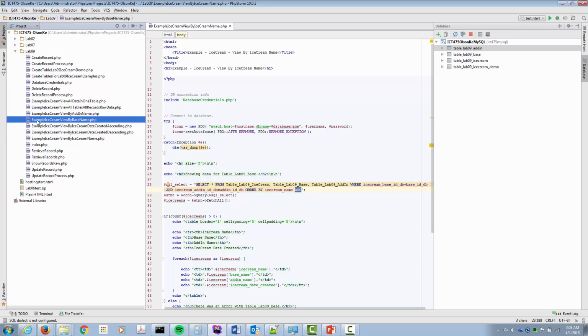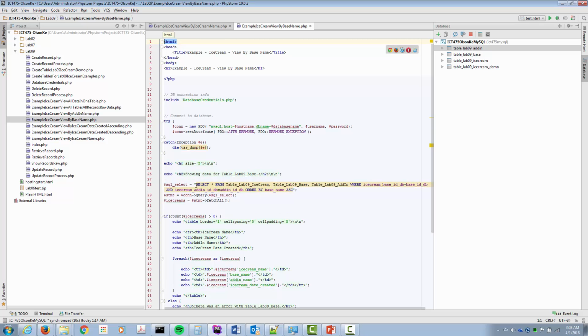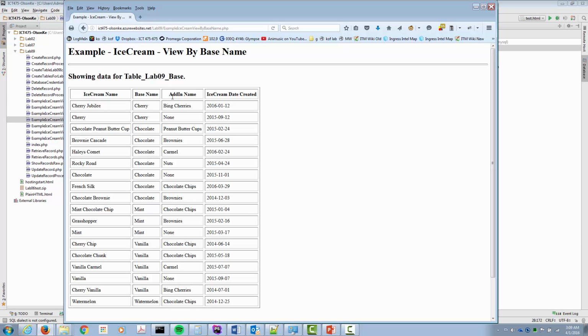Once again, we'll come over here to example ice cream, view by base name, double click on it, right click in this column here, say use soft wraps, and here's our select statement, the same as the previous one except for right here we've changed order by base name. The first one we had order by ice cream name, now we've done base name, and once again that gives us this column right here in alphabetical order.